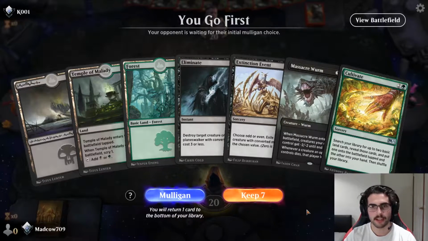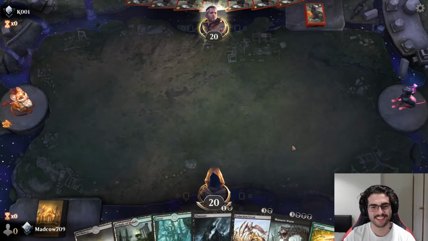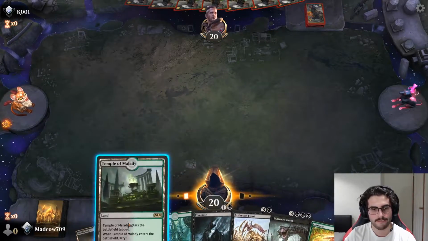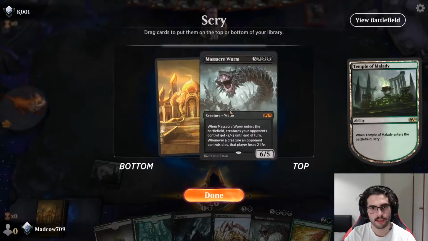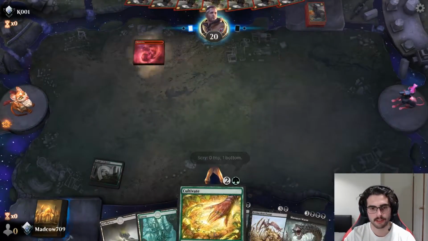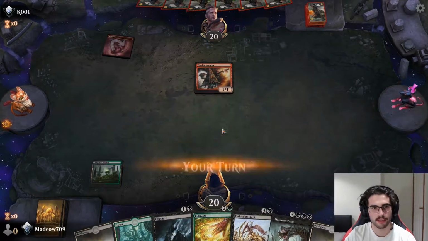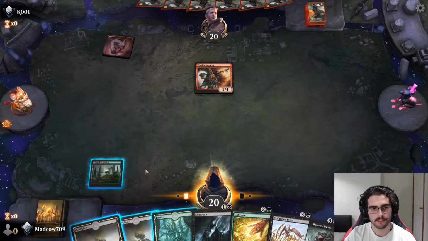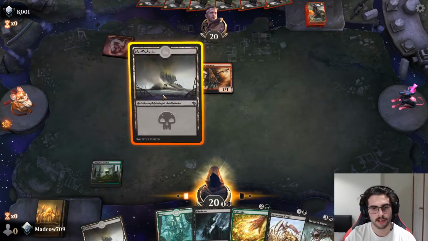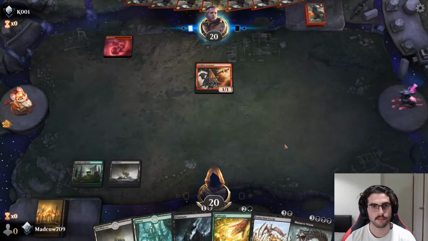Alrighty, on to our second match here, and I'm going to be very careful with this Extinction Event, but that's a really nice curve. Happy with that. Don't need a worm, we need a big old troll. We've got time to find it. Okay, it's going to be the Raid Bombardment deck, probably. Goblin Arsonist, an interesting one. Eliminate, nice card to have here.